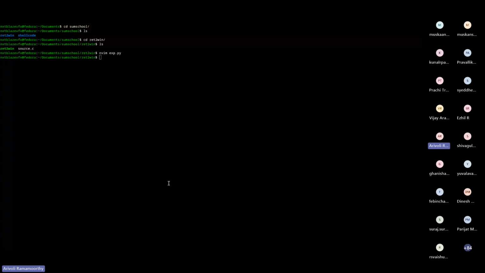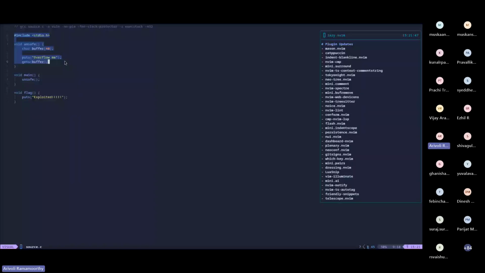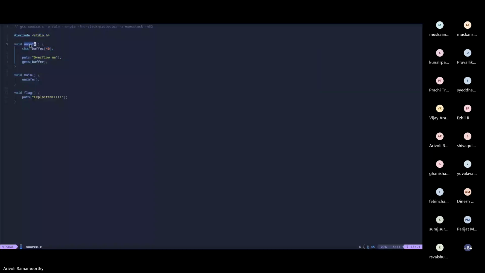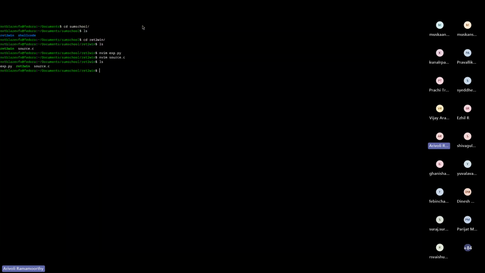So the code we have here is an unsafe function with a buffer of length 40 defined here. It just does a puts and gets. We've compiled this as 32-bit; the binary we have here is 32 bits.